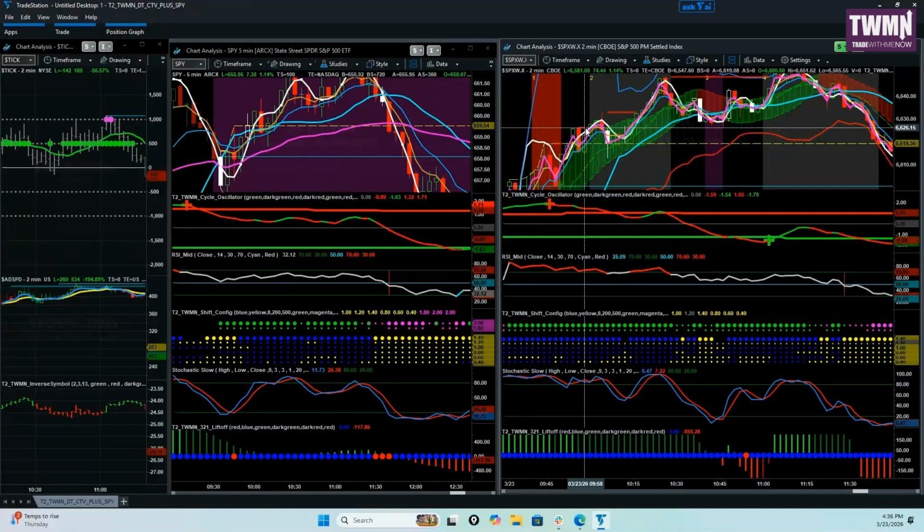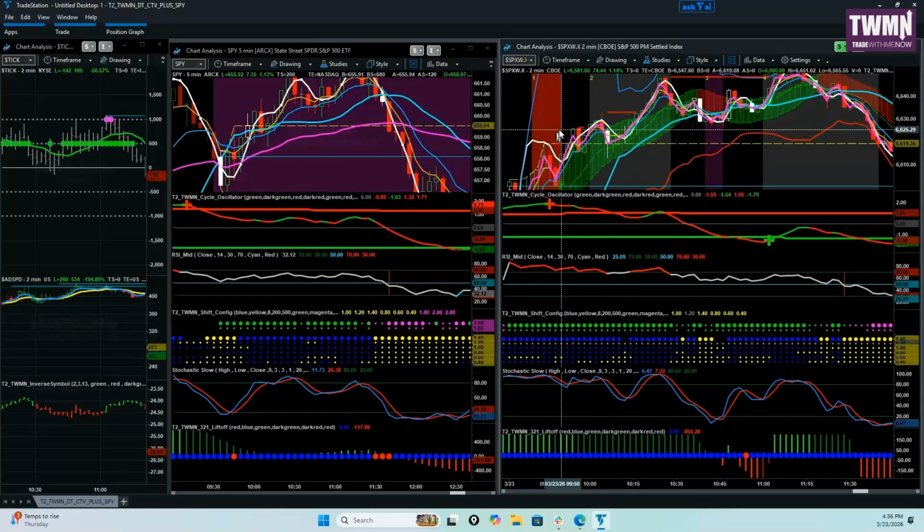So what we would logically be looking for with our narrative is, if we're moving up into 10 o'clock, we'd be looking for a move in the opposite direction, right? That's what our narrative says. But that doesn't mean that as soon as you get something, you're going to want to jump into it to the downside. I mean, you can do that, but you've got to be nimble and willing to get out of it if it doesn't go your way.